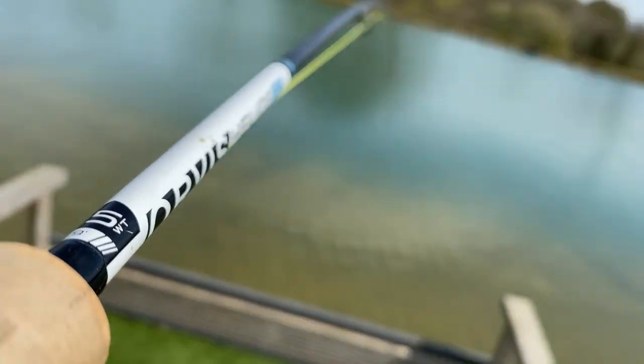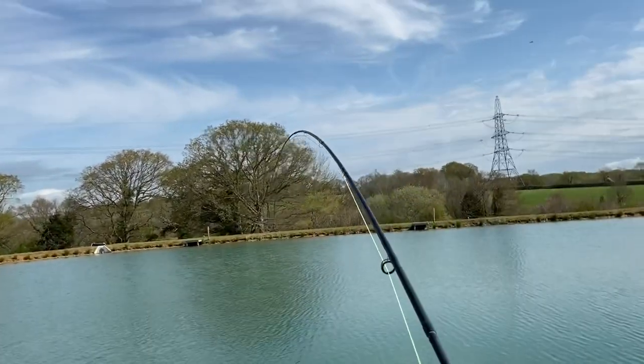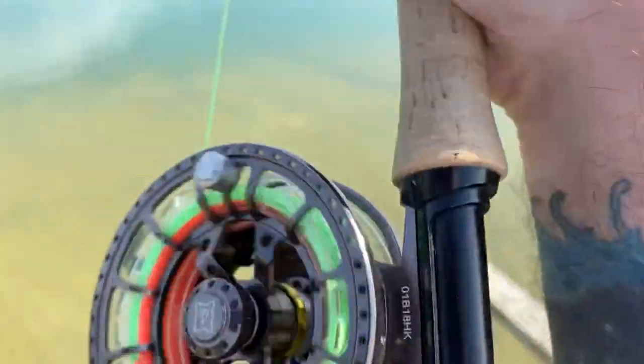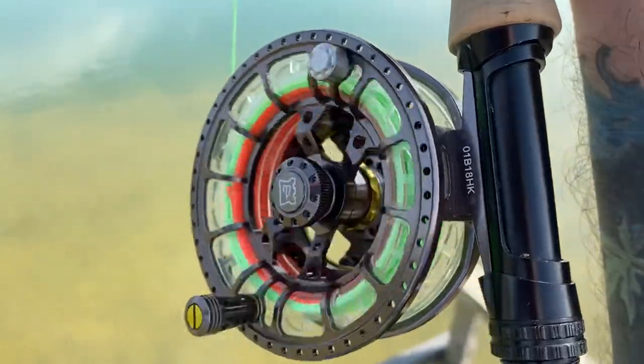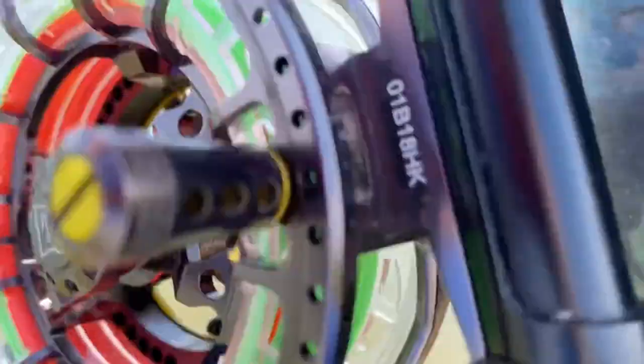So I cannot wait for my new GoPro to arrive, guys. Absolutely. Whoa, hello sunshine. This is one of them fishy that actually comes off and you don't see it.